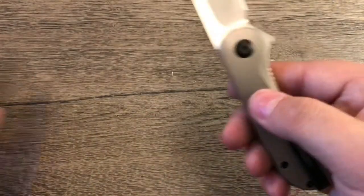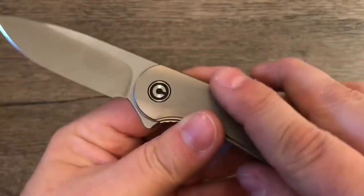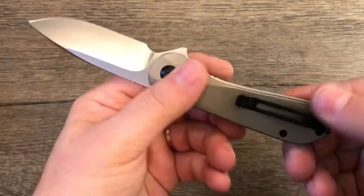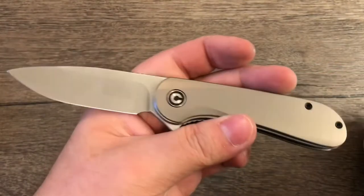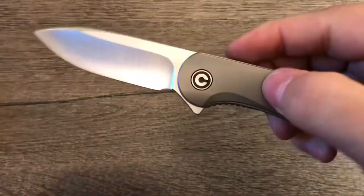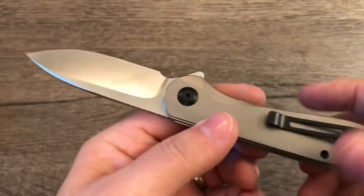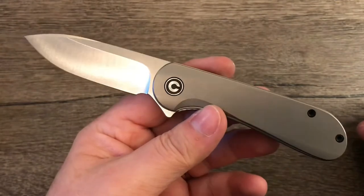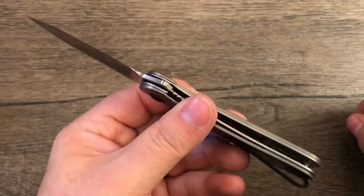That is impressive. Okay. And these are really nice scales, too. And it looks good. I like that. The black hardware. That is really sharp looking. Yeah, the action is about the same as before. So yeah, well, that went very well. I'm shocked at how easy that was. But yeah, very impressed.